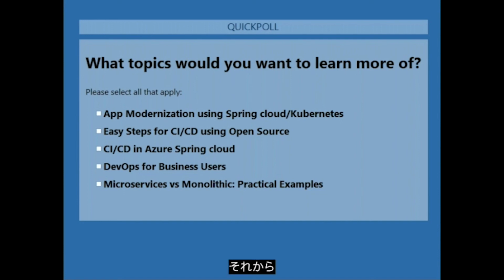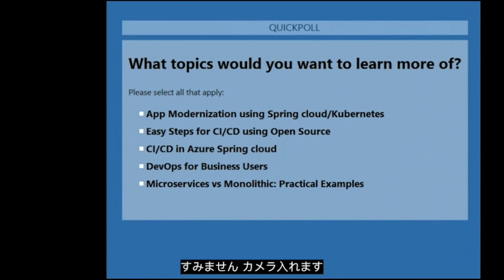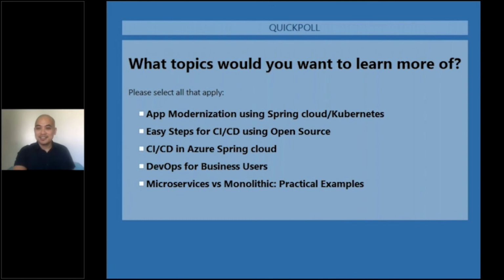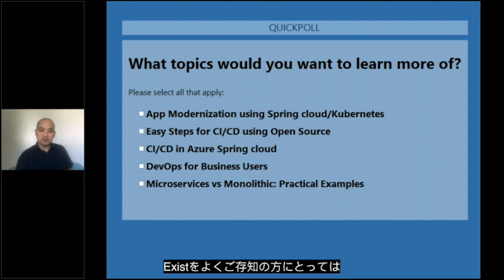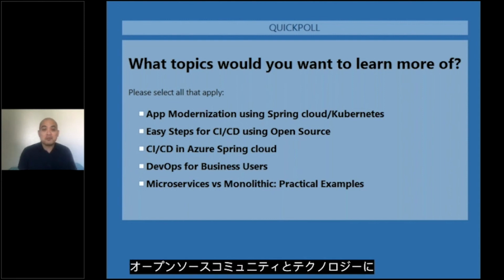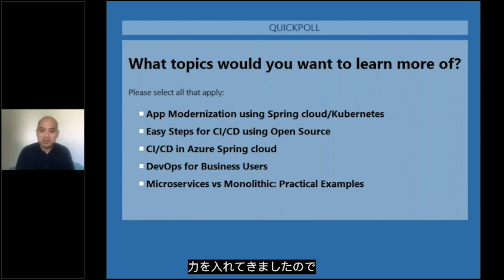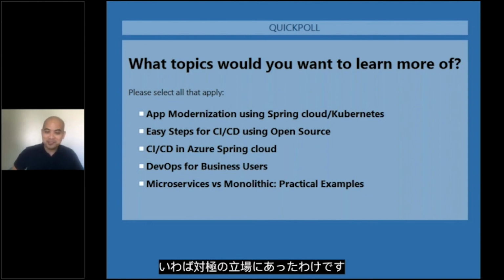Another thing is for those of you who've known us to exist for quite a while now, we've been known for really being one of the proponents of open source, community technologies ever since we started. So for the longest time, we were quite the opposite of Microsoft, actually.